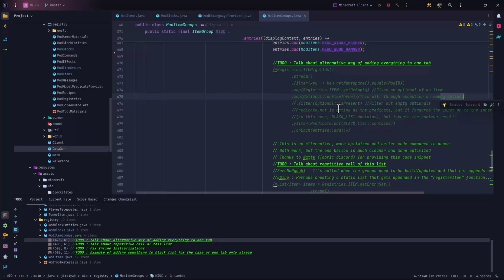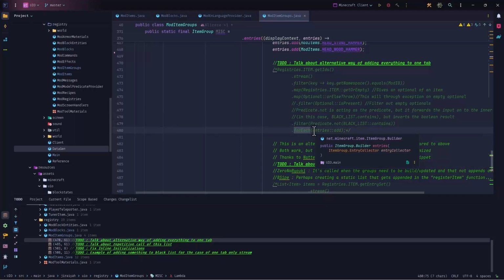Then it adds another filter to filter out the empty optionals, and then Predicate.not means that we can use a blacklist to blacklist those things that we don't want to show. And then finally, we are ending up with a stream that only has our items, and those items are not empty and are not blacklisted. Finally, we loop through them and add them one after another to this item group.